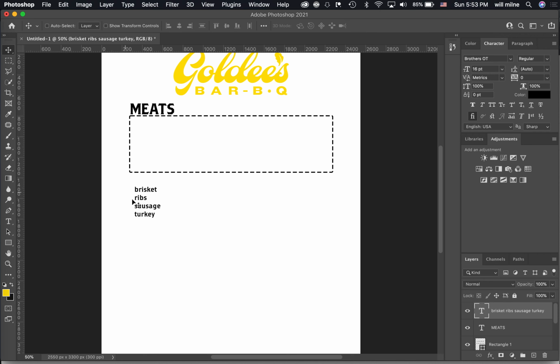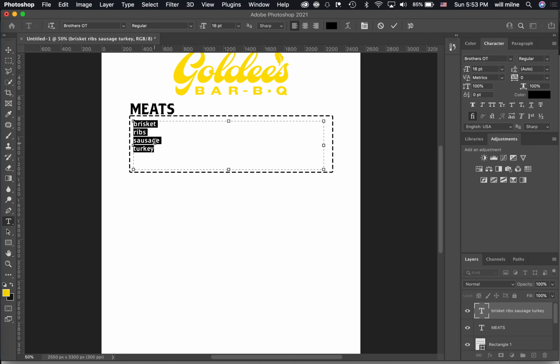So now I can take this and move it inside of this little box, which is where I want it to be. And now I can modify this text box however I would like. The size, I obviously can go a little bit larger. Let's try 24. 24 is pretty darn good. If I wanted to adjust different elements of the spacing, I can highlight it, come over here. This one is my kerning. I don't want my kerning. This one should be my tracking. And I can click and drag to adjust the tracking. That's obviously terrible, but you can slide things around until you get it where you like it.